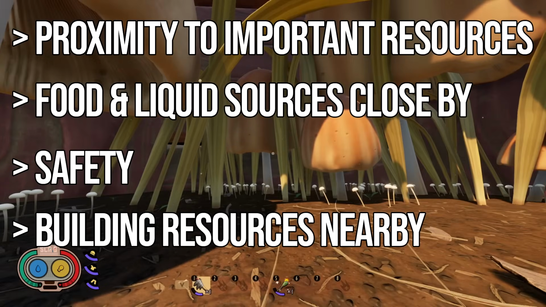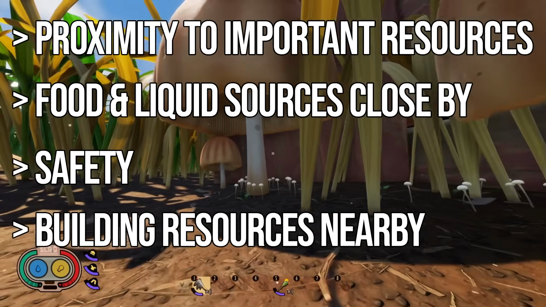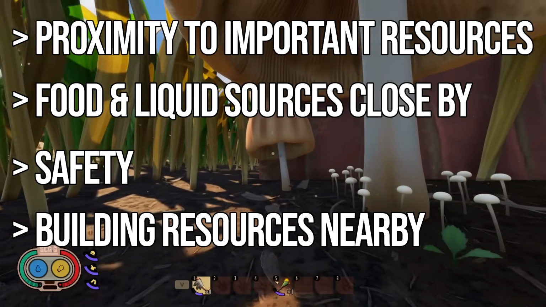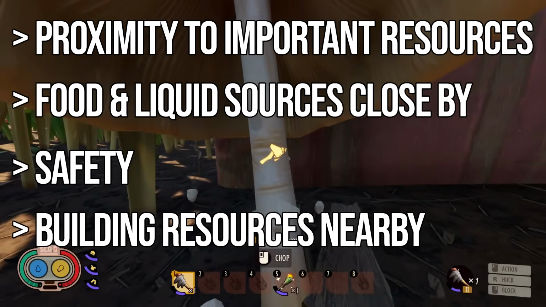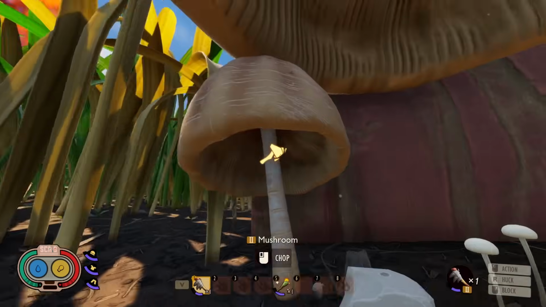Building resources nearby. Basically, are there building resources, or the type of building resource you want to use for your base, close by so you don't have to travel long distances or set up zip lines just to transport the resources back and forth, which will then just make the building process take much longer?